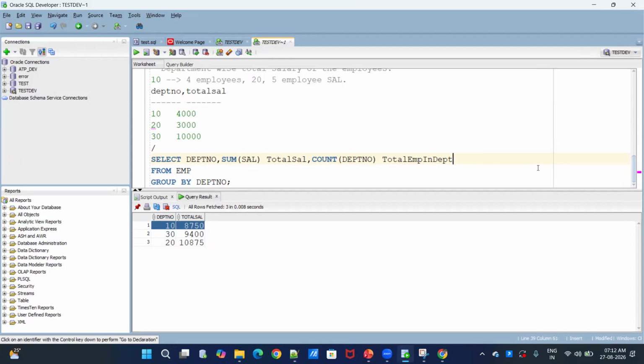Now I'm executing; I'm expecting an error. No, we don't get an error. See, under the 10th department 3 records, 30th 6, 20th 5 members are there.